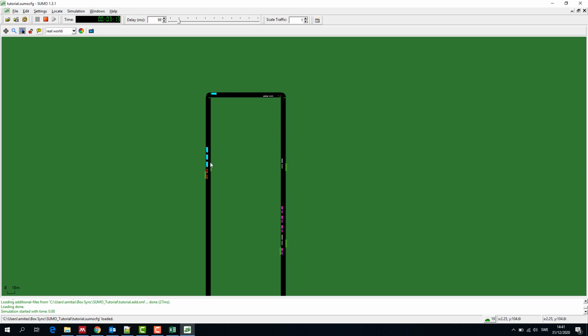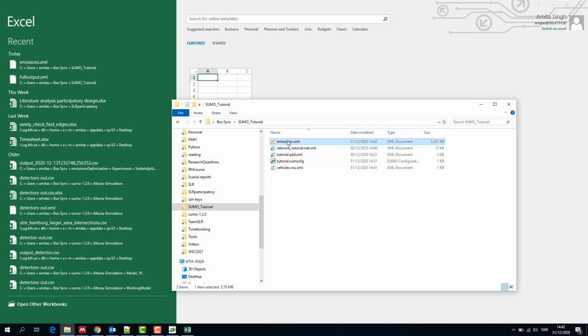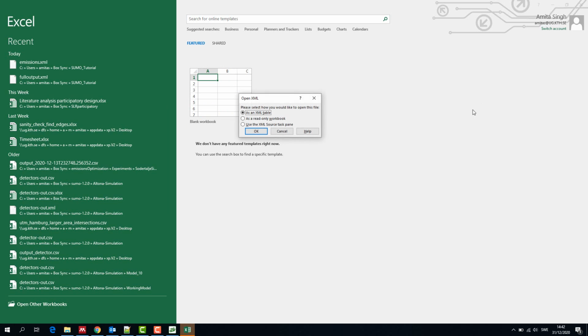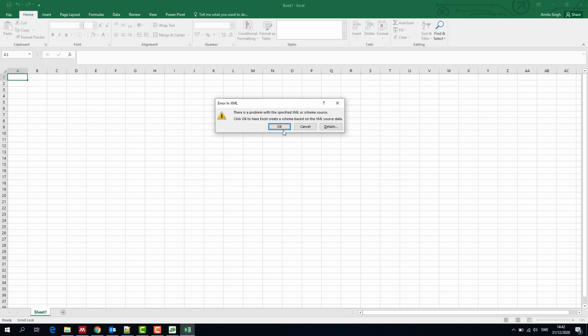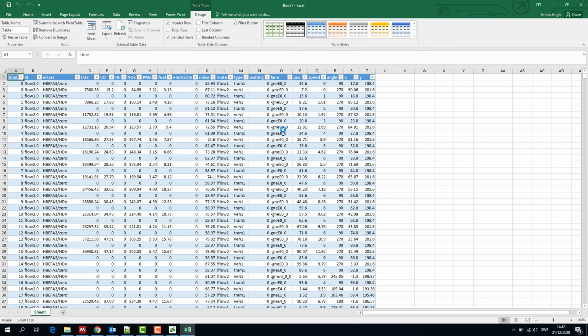We start to see congestion in the simulation. We quickly run and close the simulation and open the emissions file again. We see that there are waiting times, which was zero for the simulation earlier as there was no congestion, and has started to increase.